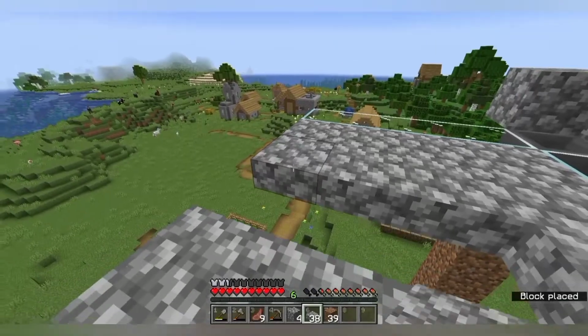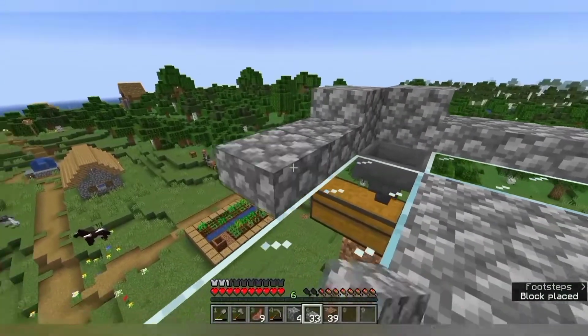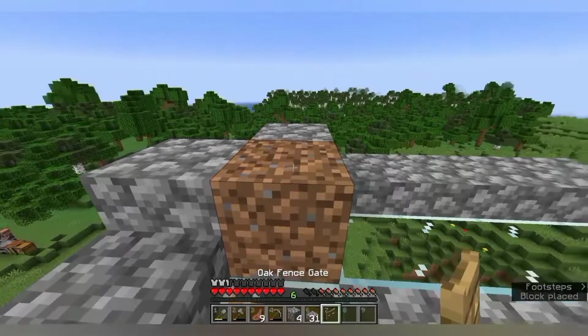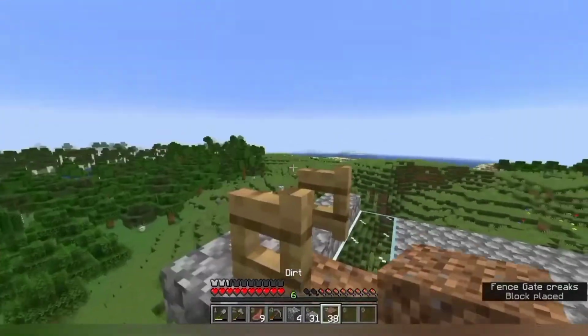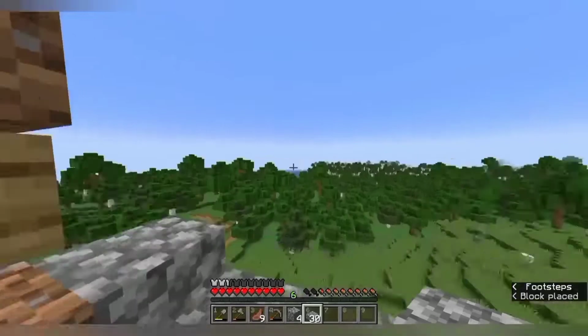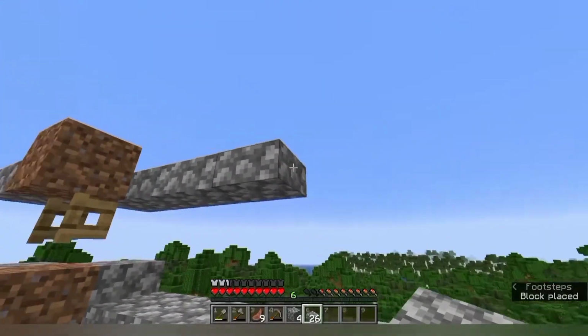The reason there is glass on the sides is to prevent iron golems from spawning there and getting stuck in the edge of the farm. Next up we'll put a fence gate 1 block above our hopper and then a support block on top, and put 2 slabs of cobblestone on the side like this. We'll also repeat our little catching rails here, so the iron golem doesn't go over the edge.